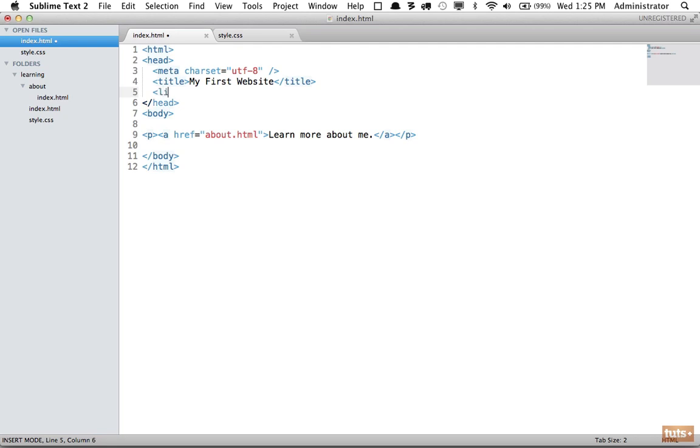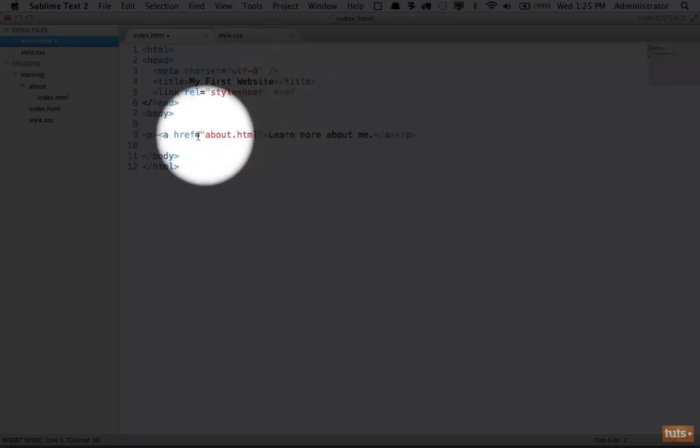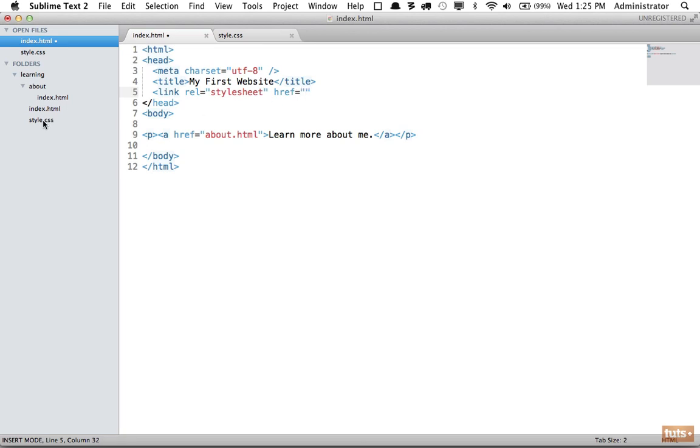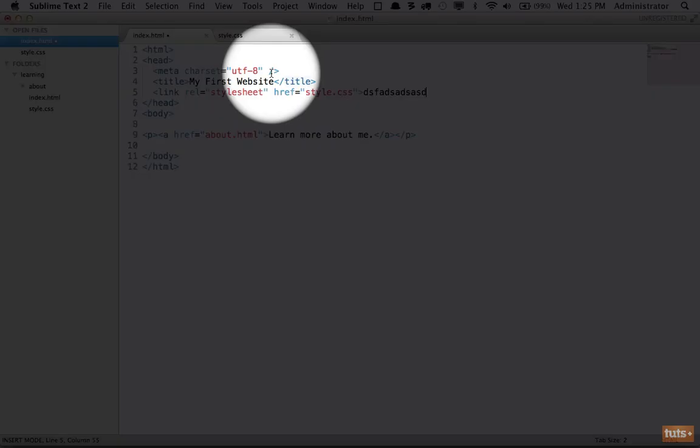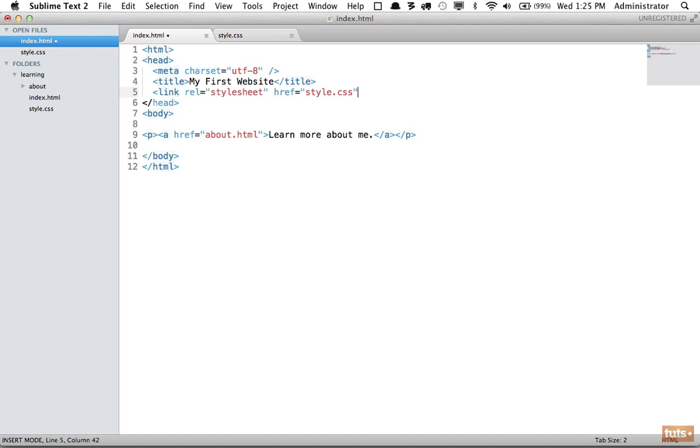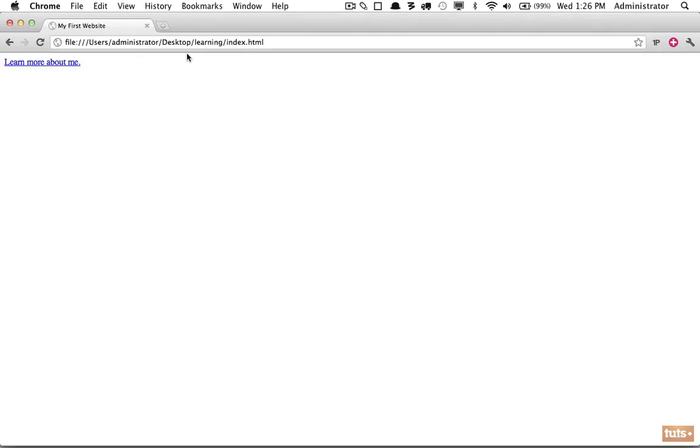So we'll do that. We use a link element to link to a file. Now, we need to tell it what's the relationship to this file. It's a style sheet that we're linking to. Next, where is it? So we're going to use that familiar href property that we learned with anchor tags. The href is going to be style.css. It's in the same directory, so I can reference it simply like so. Now, there will never be text within the link, so we can self-close it the way we did with meta tags. Let's get rid of this and self-close it, or again, it's just okay to do it like so as well. Just be consistent. If I load the page once again, it's still not taking effect.